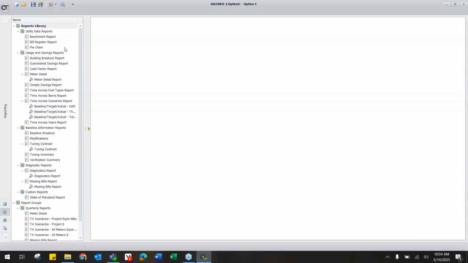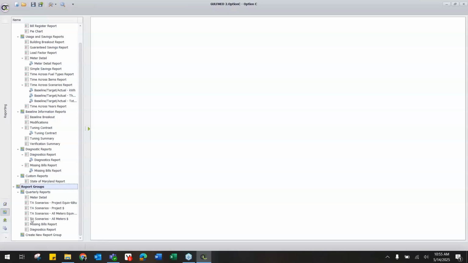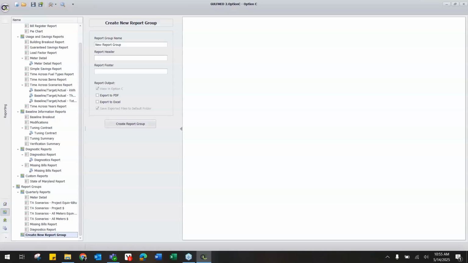When you open up the reporting menu, if you scroll down to the bottom of the reports list, you'll see the option for reports groups. And further below would be the option to create a new report group. If you click on this, this panel will appear, and you'll be able to customize the details. What this is, is you can save a group of multiple reports to run as a batch with a single button click.